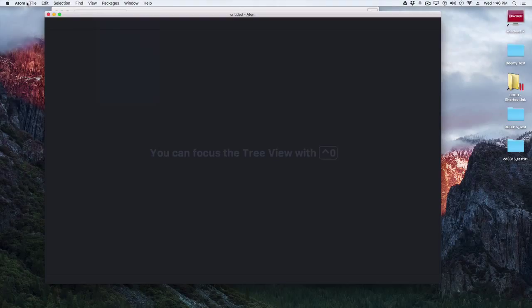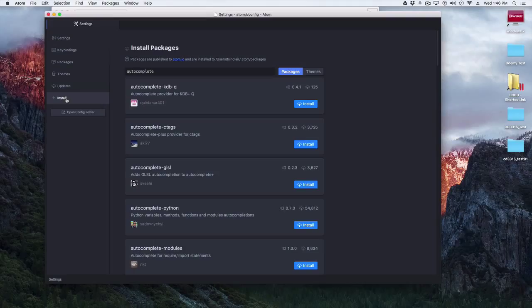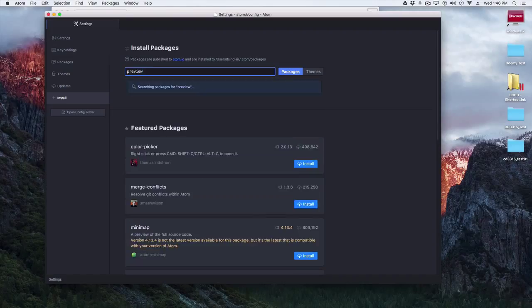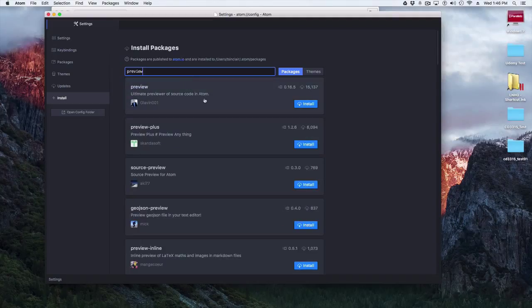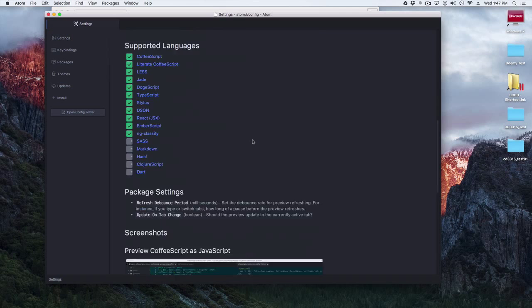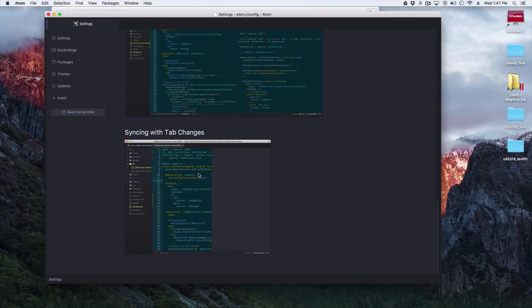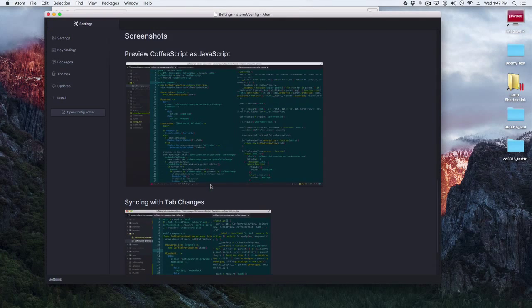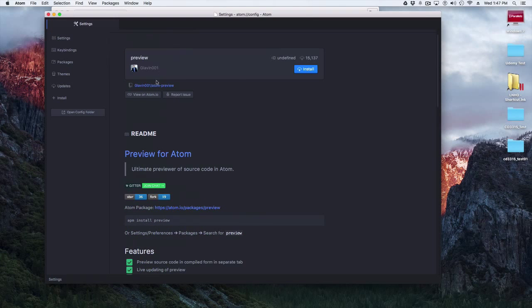If you want to add more of them, just go to Preferences and click on Install, and then search for whatever kind of functionality you want. Put in a keyword, and chances are it'll come up there. You go, okay, here's my source code previewer, and I just click on this entry to get a little more information about it. Sometimes you even get some screenshots or a little animated GIF showing what it looks like and how it works.